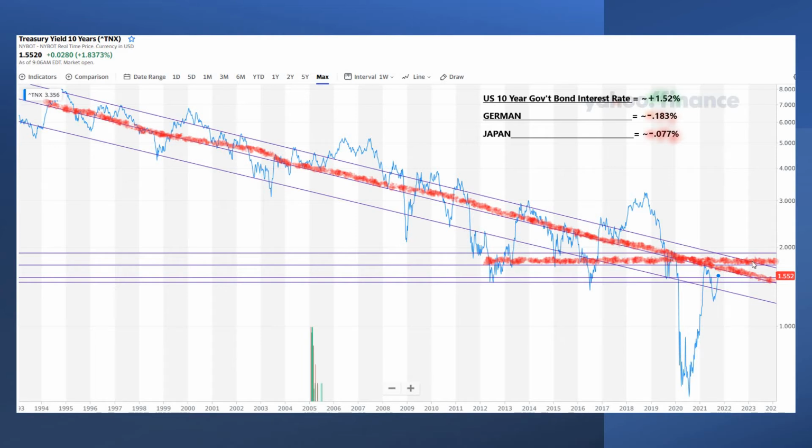resistance. I drew them in red. They are resistance. We feel like the 10-year Treasury bond yields may be hung here around 1.5. This is 1.5 approximately where we are now. 1.75 is an area approximately of resistance. Hard for it to get through these lines.